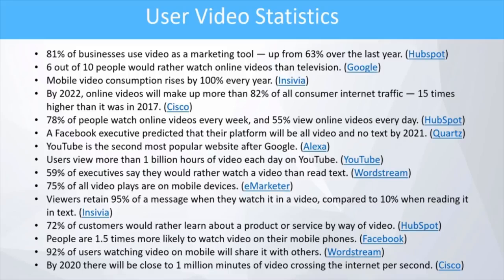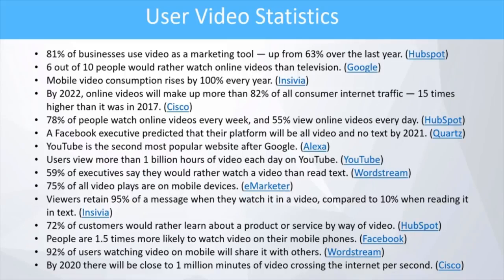59% of executives say they would rather watch a video than read a text, which to me, that says if you want to do any business-to-business marketing, you're better off sending your contact person a video than you are sending them a beautiful portfolio of copy. 75% of all video plays are on mobile devices.